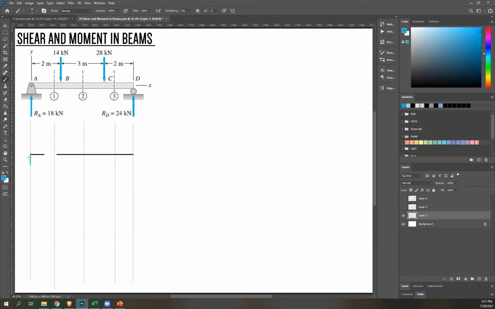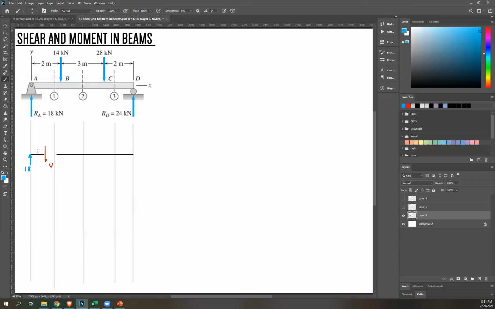So this is your RA, or 18 kilonewton, and I've cut it along this side. And then you're going to assume the direction of your shear and moment forces. Now you can just make a random guess, or you can make an intelligent guess, up to you. Since I have a force upward, I'm going to guess that my shear reaction would be downward, because each segment should still be in equilibrium. So downward shear force.